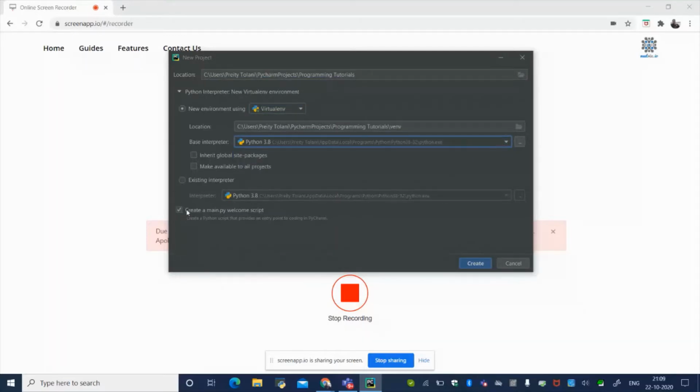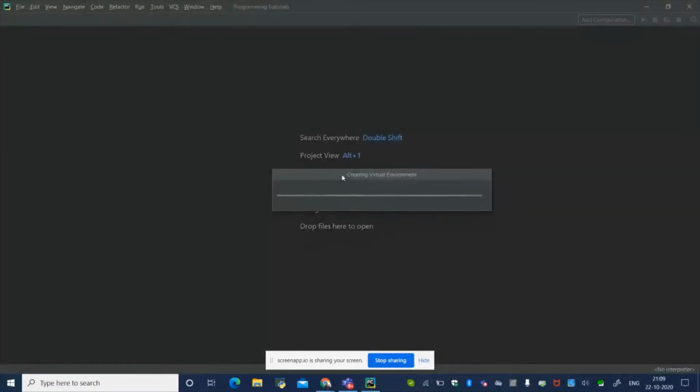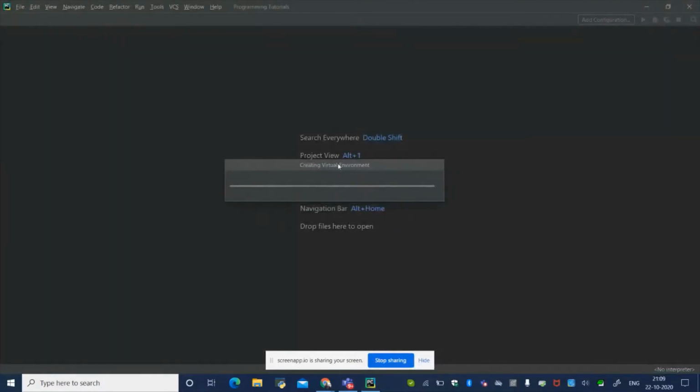Then you can tick this checkbox. I won't exactly tell you what it does, but as you can see, it says creating virtual environment here. And it actually creates a virtual environment. It's doing these kind of things here.